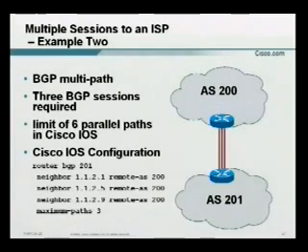Again, this is, I suppose, the same idea as eBGP multi-hop, but in this case, you're setting up 3 BGP sessions between you and your neighboring AS. Again, the idea of this is to do load sharing. IOS has got a limit of 6 parallel paths. Junos, I think, is 8 or 16, depending on which Internet Processor you're using.